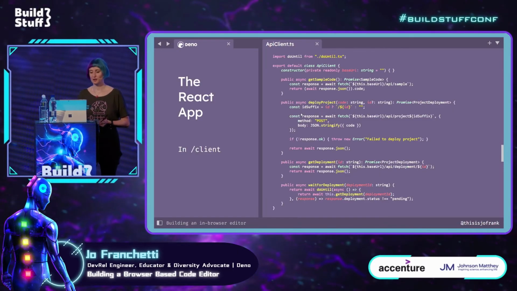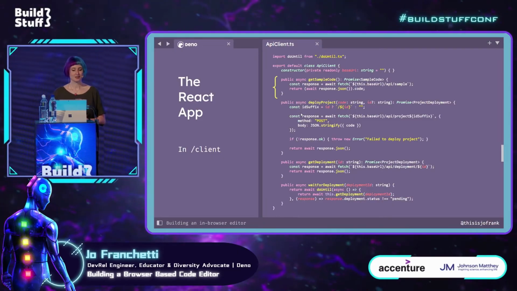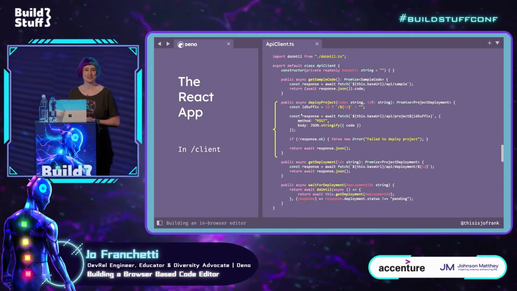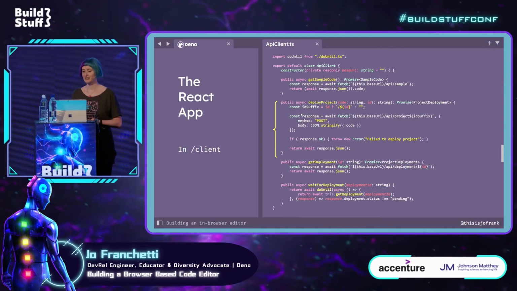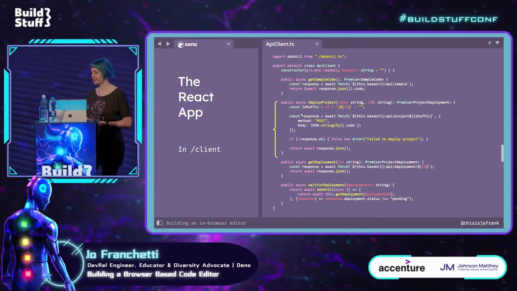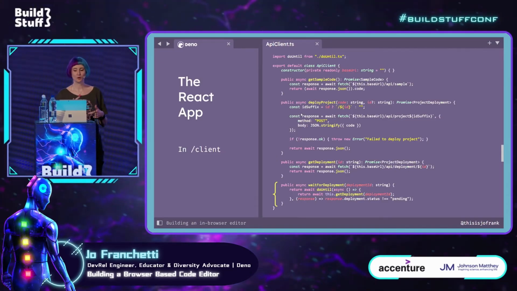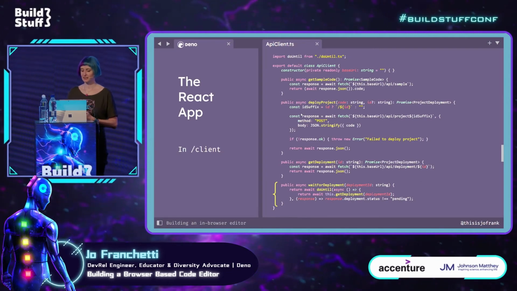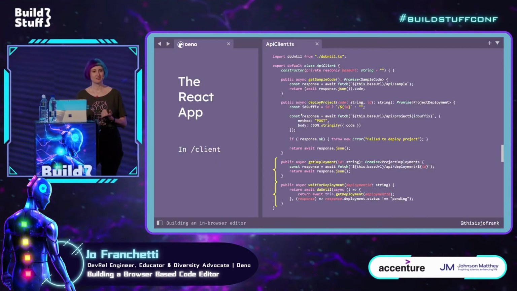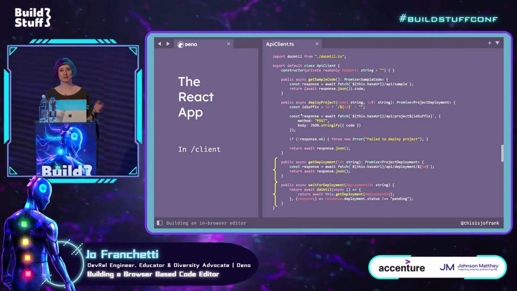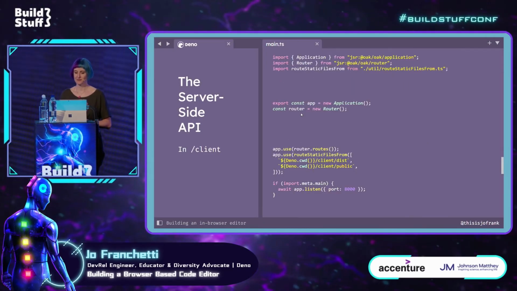There's one which is going to load the sample code. There's another which is going to be used to actually deploy a project. And that's responsible for both creating and updating the code sandbox. And then finally, we have the wait for deployment function, which is going to allow us to poll to see if our running function is ready. And we do this by calling the getDeployment API. But we haven't actually set up any of these APIs yet. So let's go now from our client folder into our server folder and set up some of these APIs.